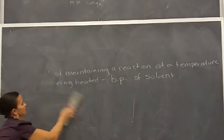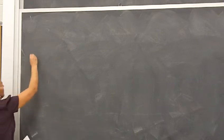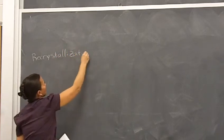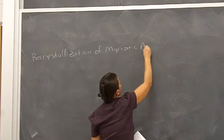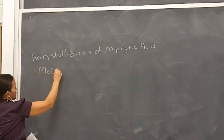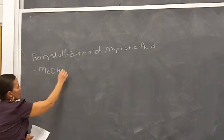So after you isolate your myristic acid, then we need to purify it, all right? And so just like in experiment 1, what did we use to purify our solids? Crystallization. So we're going to do the same thing here. And we're going to use methanol for our recrystallization, okay? We start with methanol, and then after you've got everything dissolved in methanol, you're going to use a little bit of water as a co-solvent as well, okay? But what we're heating is our methanol, all right?